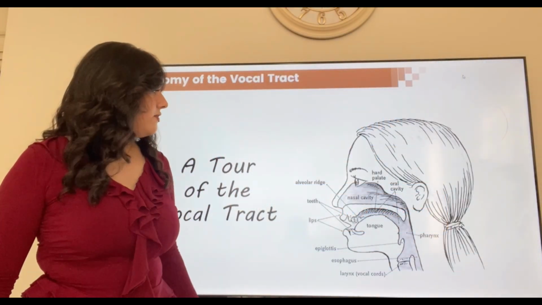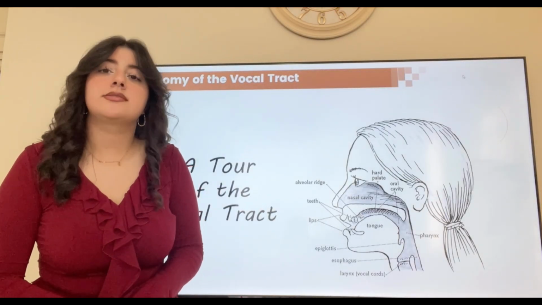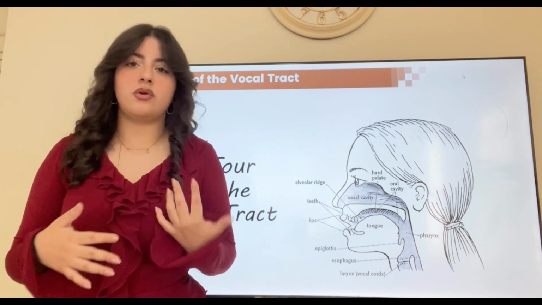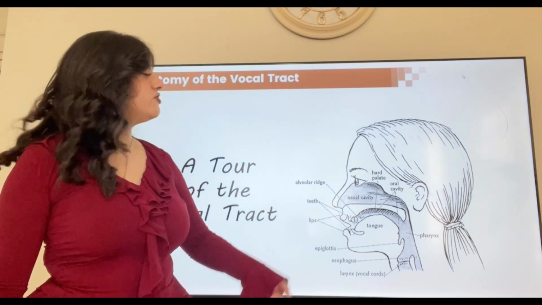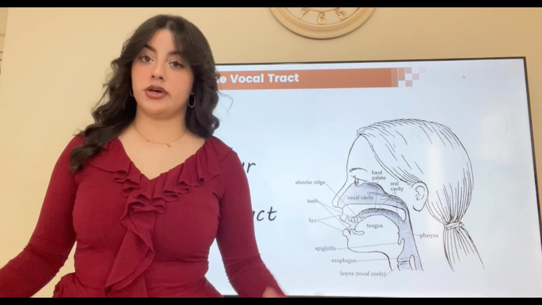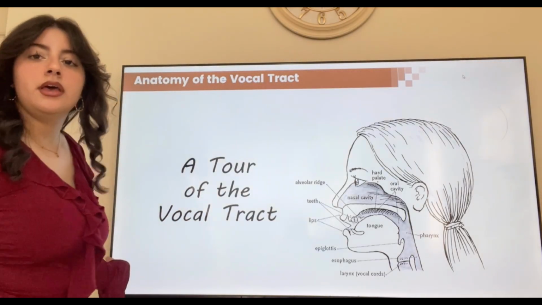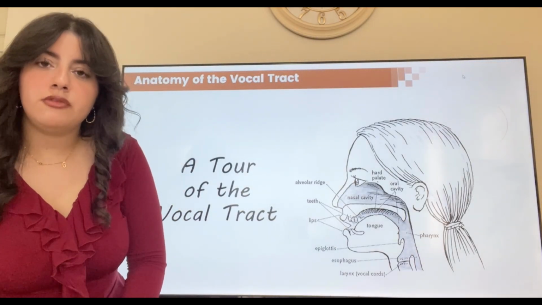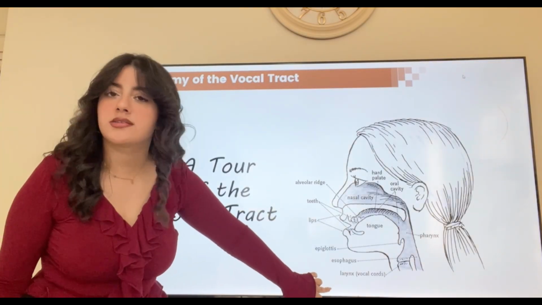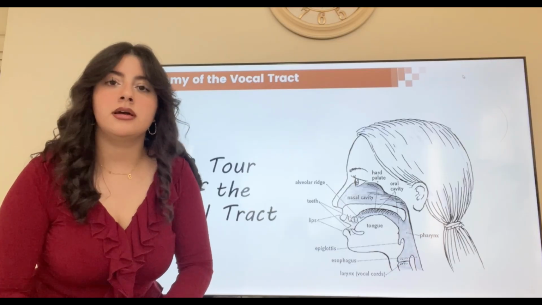Alright, first of all, speech production involves the movement of air starting from the lungs, pushed through the vocal cords and shaped by various organs before leaving the body. To understand this process, we must look at our own anatomy. The vocal tract, as you can see here, includes several key parts. The first one is called larynx, also called voice box. This contains the vocal cords and the opening between them called glottis.